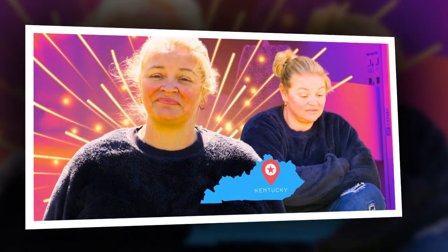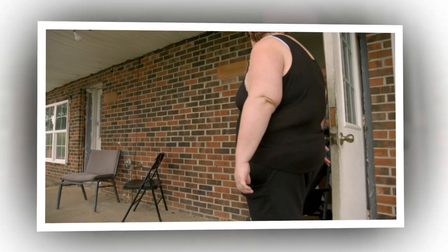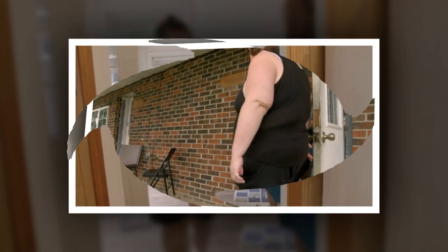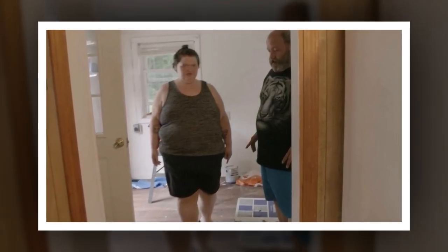As the tour wrapped up, Amy stood on her porch again, the golden Kentucky light warming her face. She took a deep breath, letting the peace of her new home settle into her bones. "Y'all, this house means more to me than just a roof," she said quietly. "It's proof that I'm growing. I'm healing. I'm trying to do better for me and my babies." She looked around proudly. A woman who had survived heartbreak, motherhood struggles, sister feuds, health scares, and the weight of the world. "And don't worry," she added with a grin.